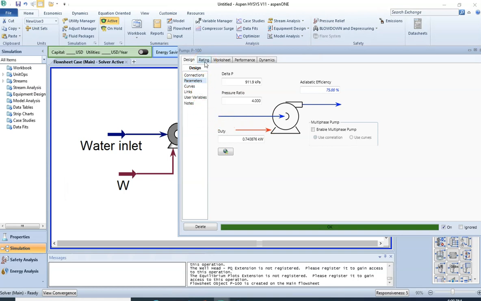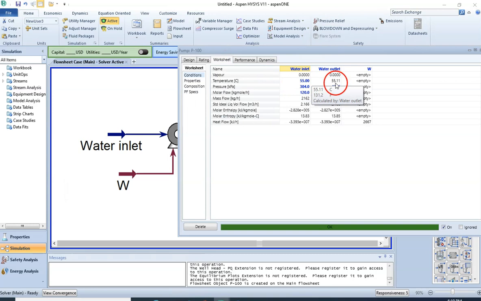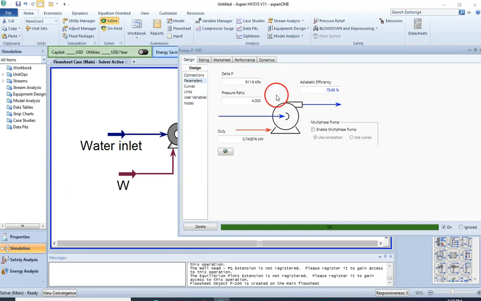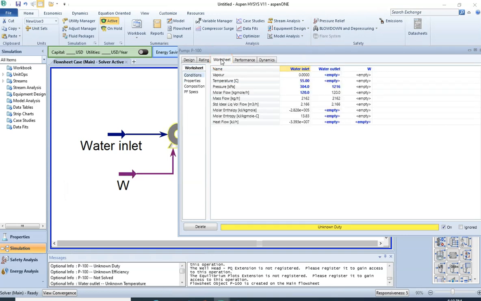We can also work around and see how different scenarios can affect it. For example, right now I know that my outlet temperature is 55.11. If I delete my efficiency here and I go to my worksheet and give it a temperature, let's say I'm saying that my outlet temperature is increased to 60 degrees Celsius.